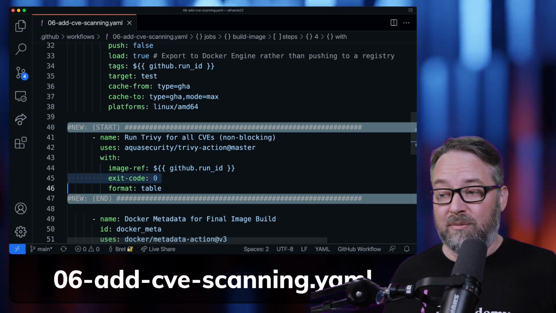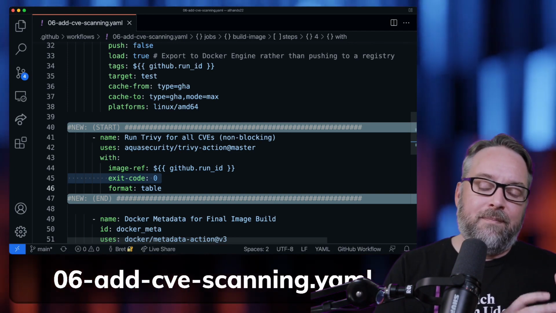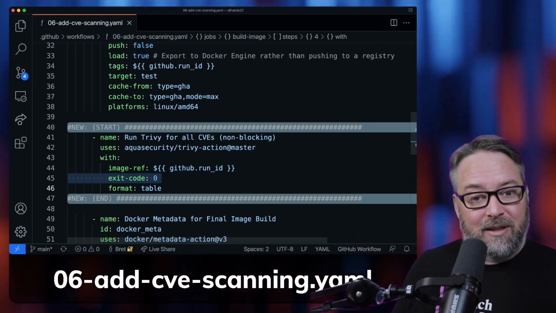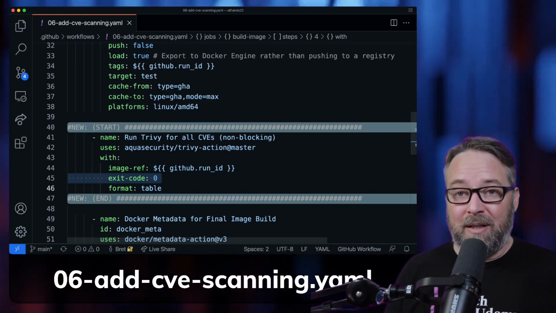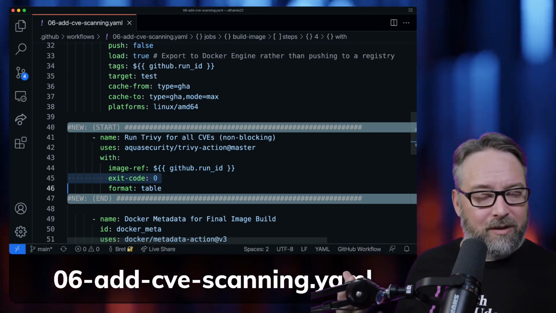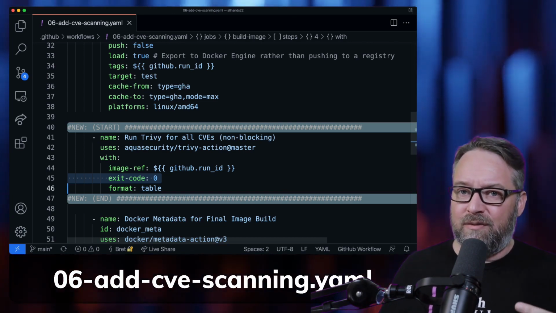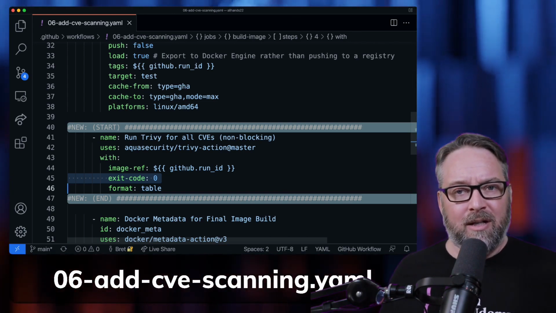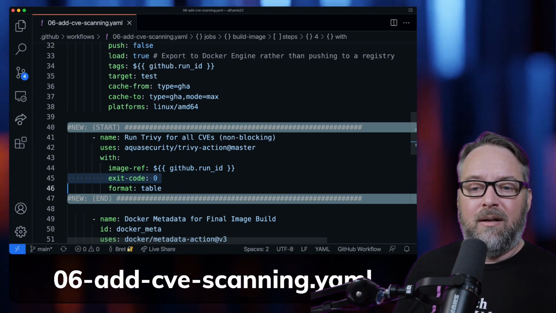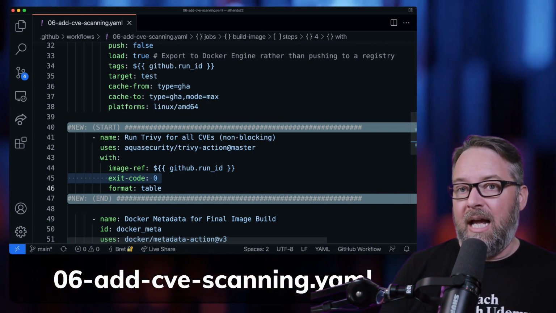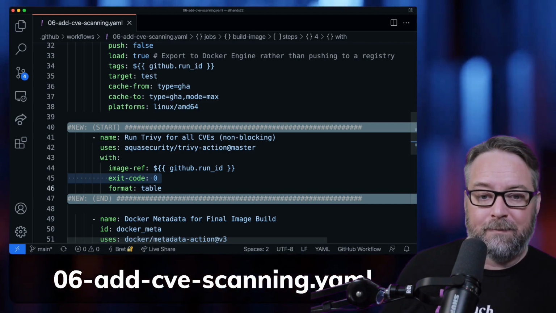You'll find at first that you have lots of vulnerabilities in your images because it's really hard to actually get it down to 0 sometimes. So you want to start out easy and not making exit code 1, because if any step in your workflow crashes, well, then the whole workflow or pipeline is going to crash, so it's going to stop. So you don't want that out of the gate. You kind of want to get a sense for where you're at, work on it, maybe improve your vulnerability list and get it shorter, and then maybe put in what we would call a blocking scan where it will error and stop the entire workflow because it can't progress without you fixing that vulnerability first.